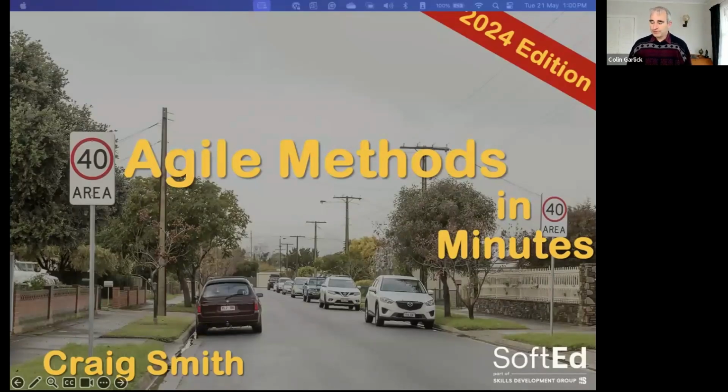This is Craig. He's the global agility lead at SoftEd and supervises, product manager, I guess, for our course suite. Keep an eye on what state the courses are in and so forth. And he is going to be talking about 40 different agile methods. And to give him the most chance to talk about it, I might hand it over to him now. Thank you very much, Craig.